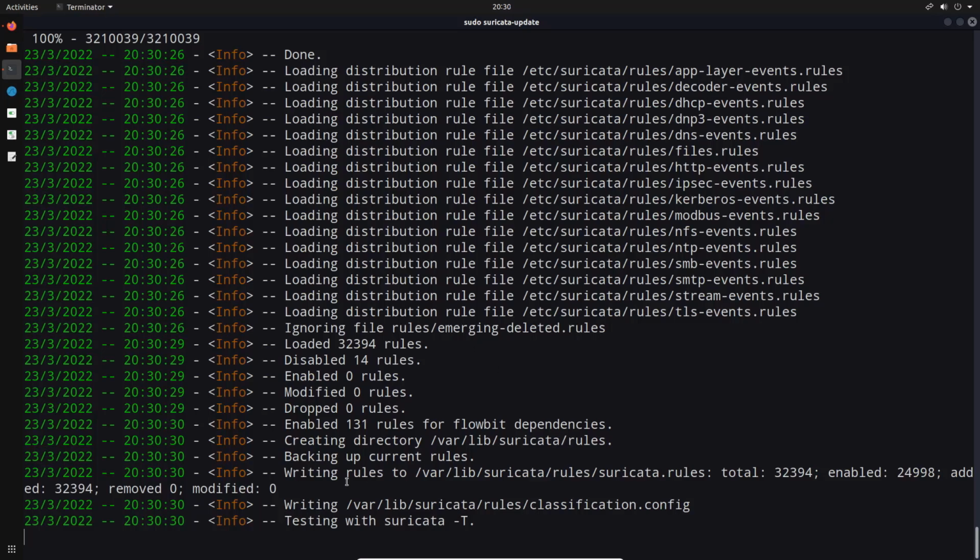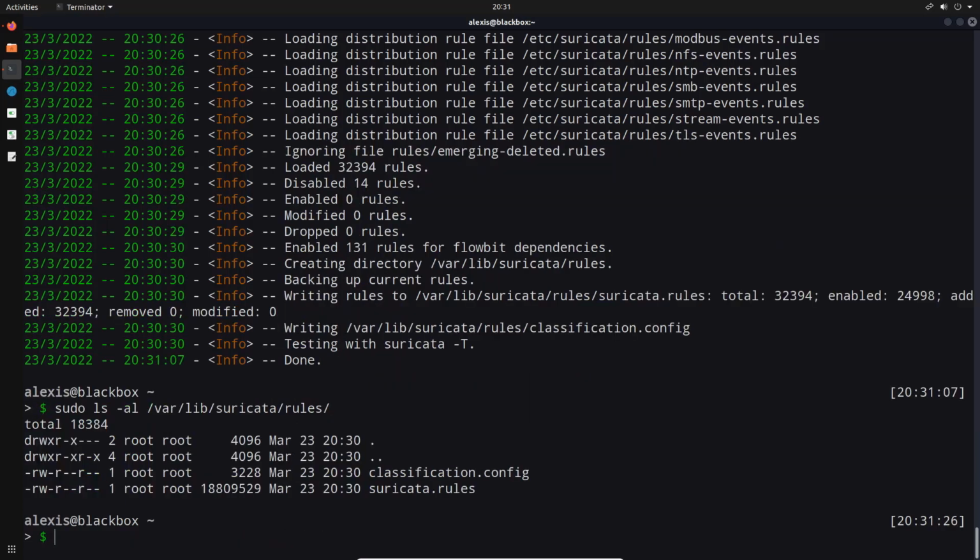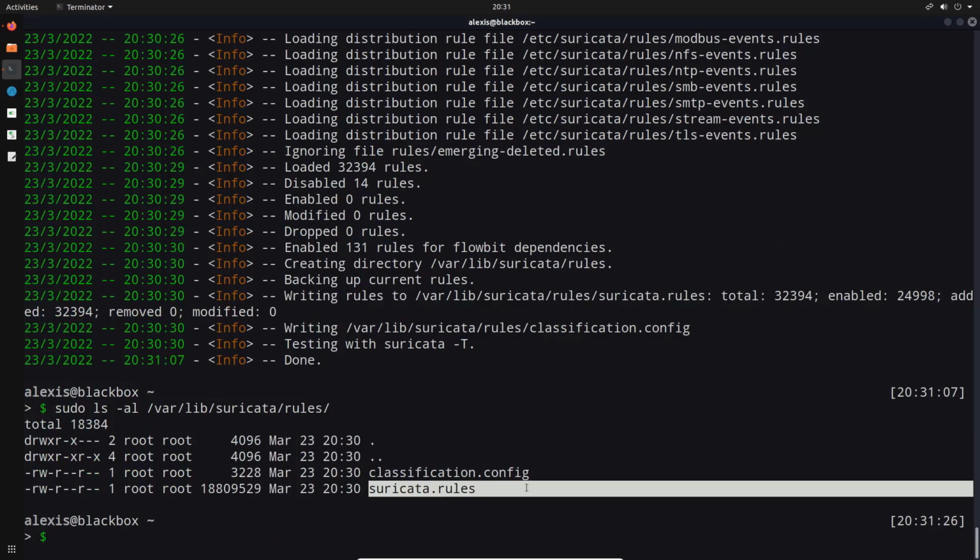Once that is done, it is then going to perform the Suricata configuration test to make sure that there's nothing wrong in terms of the options and syntax that you've used within the Suricata configuration file. So we'll give this a couple of seconds. It doesn't take too long. All right, so that is done. Now if we try and list that directory, you can see it exists. So you have suricata.rules, and that contains an aggregation of all the rules.